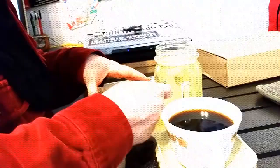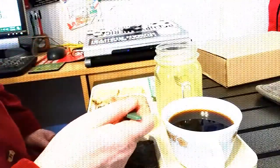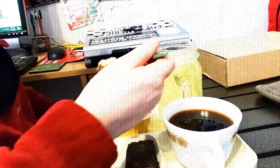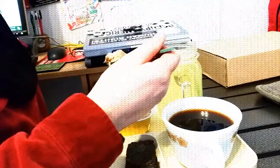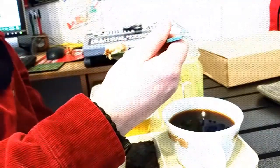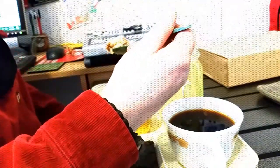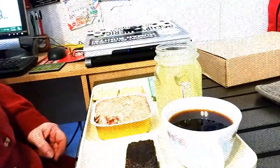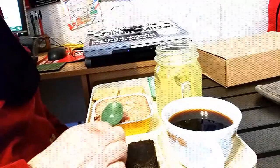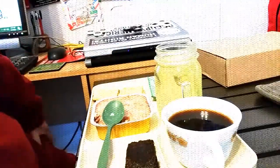I can see why everybody goes absolutely bonkers over this Russian Kasha. Everyone that I've seen that has had it has really loved it, and I can see why. I can taste why. This is really, really good stuff. This would make a great lunch or supper item. But this is my breakfast this morning. So I am going to enjoy this.